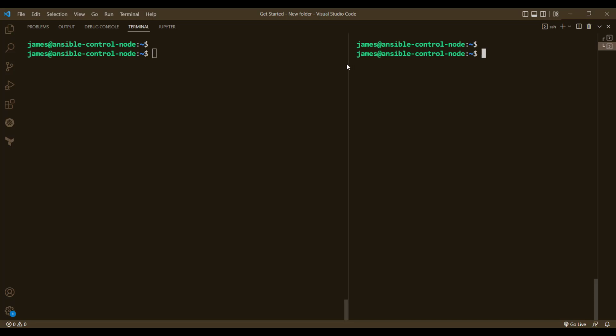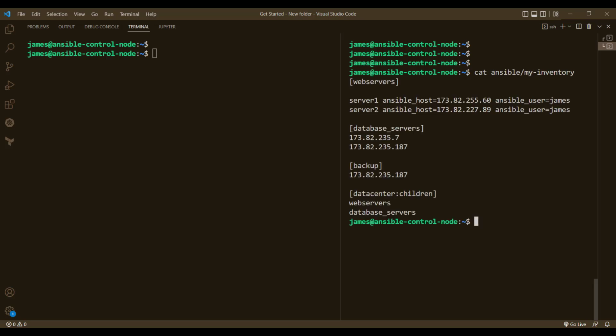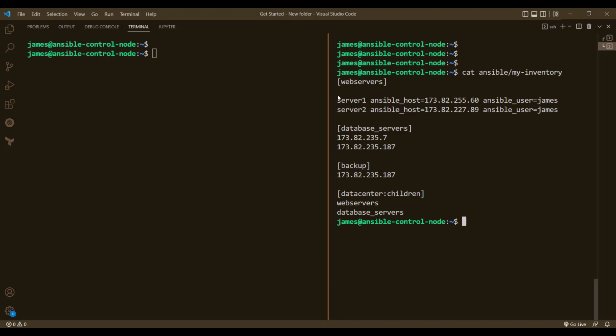So we are back again at our Ansible control node. And I've made a few changes to the inventory file. Under the web servers host group, I have added the remote user that Ansible will use to connect to the remote node. Here, for both nodes, I have specified the remote user as James.